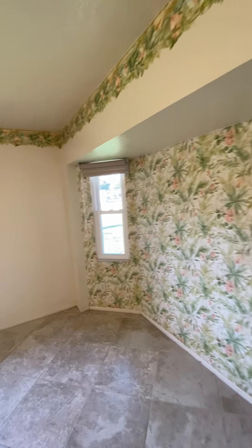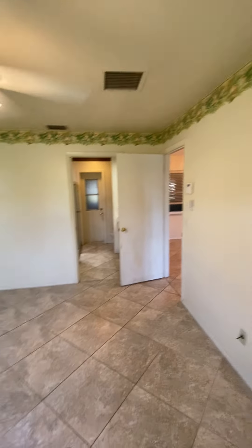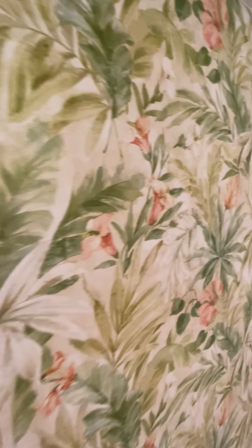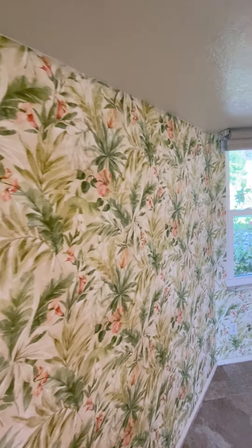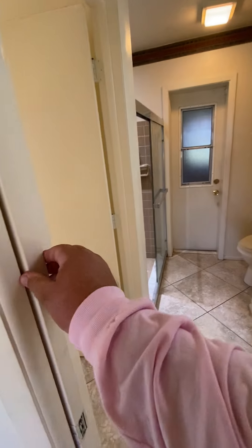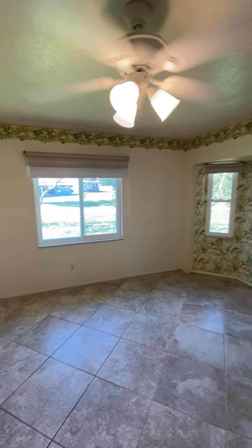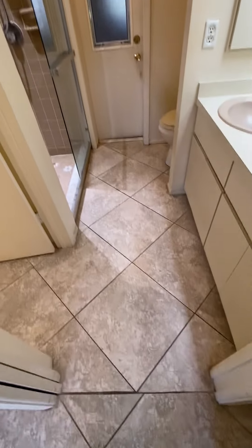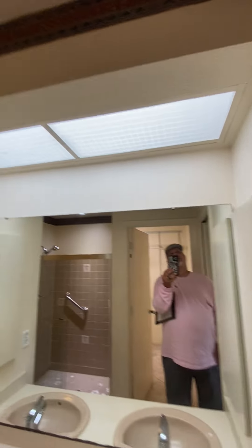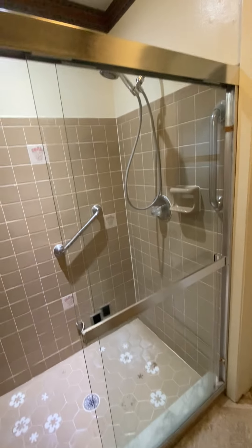I'm going to take you into the master bedroom. They have wallpaper — the wallpaper is in good shape. If you can learn to live with it, you could use it. Very big, spacious master bedroom. All new tile flooring. The window treatments are in good shape. Then we go into the master bath — pocket slider doors. Maybe 30% of this house needs paint, just minor touch-ups.